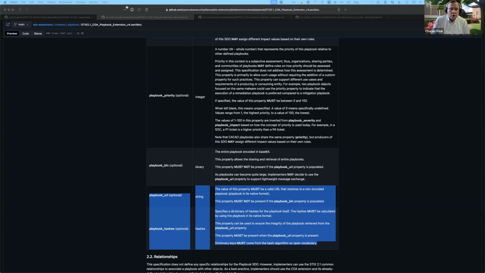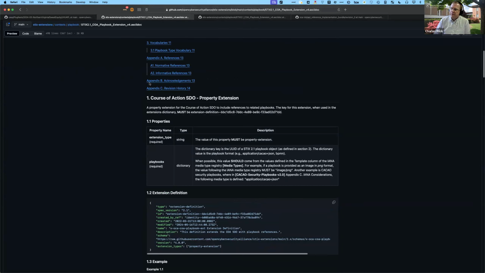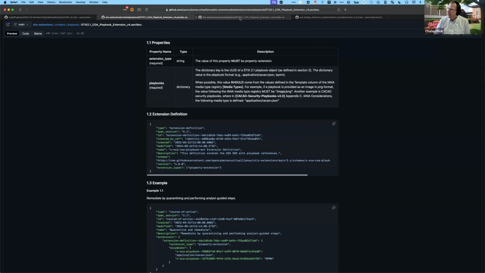Before we get to the larger group discussion, another thing I wanted to go over. Hopefully we are sharing. Can I get some thumbs up to make sure I am sharing the right screen? Are we all seeing my cursor and the current playbook extension page? Fantastic.